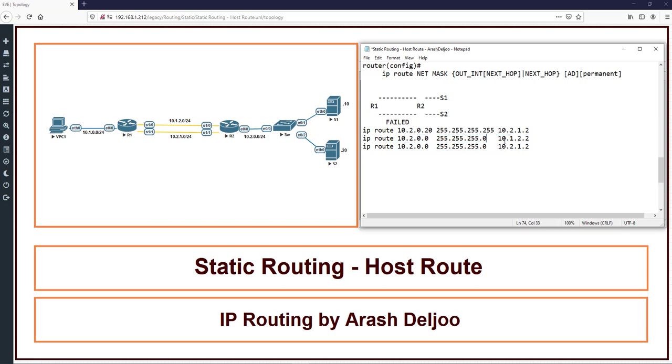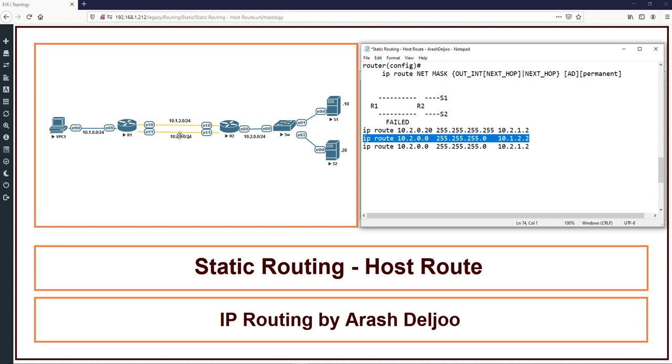And now we have only one path for 10.2.0.0/24, so the traffic from VPC1 can be sent to server 2 with the upper link. You saw this, but in some cases you need to use only one link for a specific IP address. This means that I need to send traffic between VPC1 and server 2 from the lower link, and if this link is removed, I don't want to send traffic, for example, from the upper link. Only the lower link is good for me.